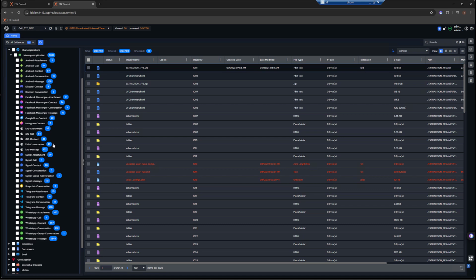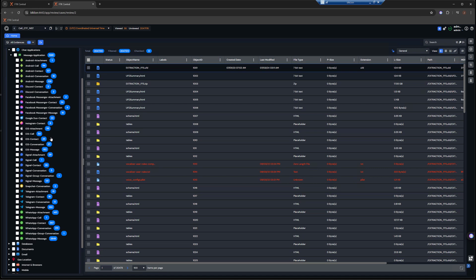FTK comes with its own parsing. We've focused a lot on bringing in mobile device parsing abilities for different apps. We're constantly adding new apps. If you have an app you need supported, please submit it. We'll try to get to that app as soon as possible. And we have a lot of other great features coming in for mobile processing, and we're going to cover a lot of the features we have now over the next few videos.